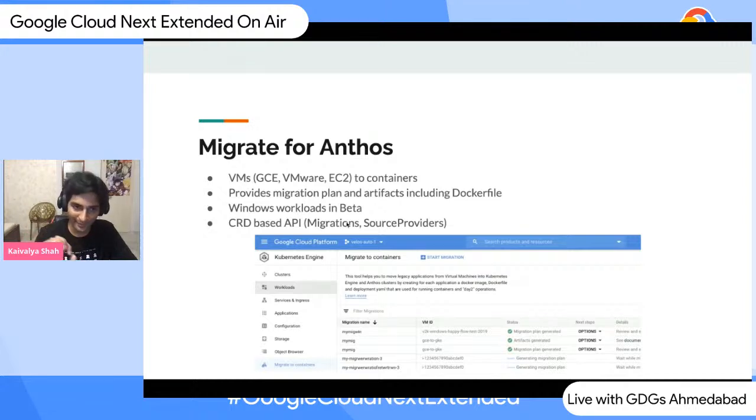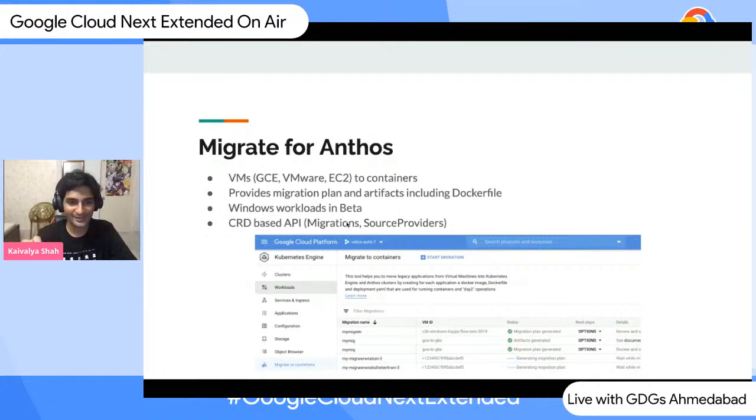It will provide you with a migration plan as well as a Docker file for your container and the container image, of course, in the artifact registry. It's the easiest way to re-platform your application into containers.